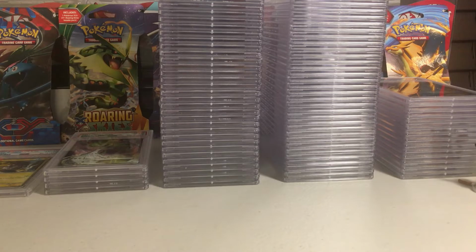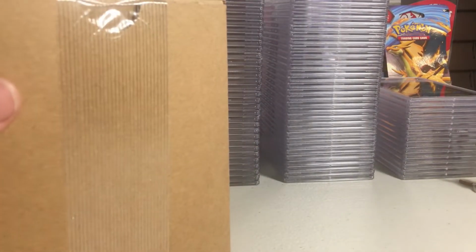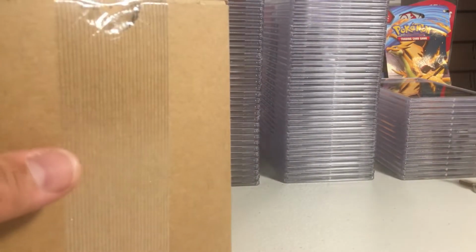I feel like I've sometimes been prison shanked on some of these grades, but when you get right down to it, I haven't been sending PSA 10 caliber cards. There were a lot of centering issues, and I probably deserved 90% of the grades I've gotten. There's maybe 3 of them I think should have gone the other way, but for the most part they've been deserved. So let's go ahead and look at the next box.